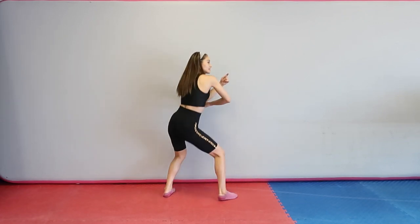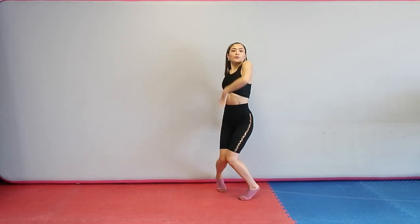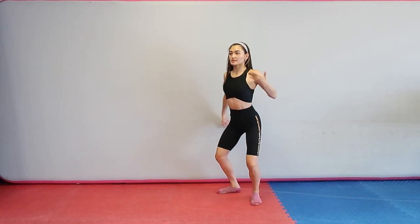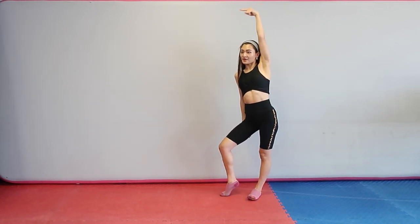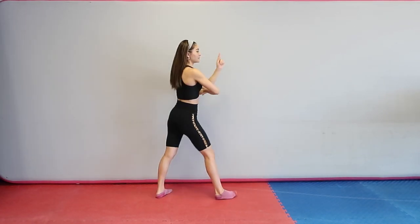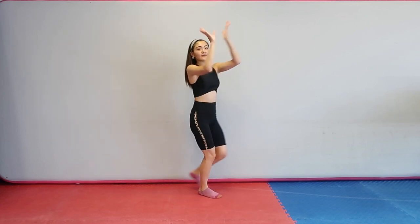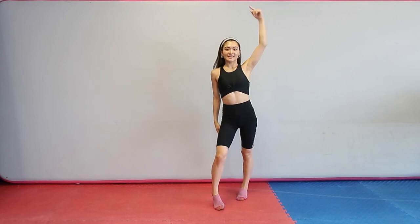Now we're gonna take your right arm through your chest and left hand through your chest. That's it. Hip, hip, cross and jump, and right, left. Yes, your legs bend your knees, and then each time when your arms go through your chest, your knees close and point. Point left. Yeah, just like this. Okay, so let's do Lisa part first. From here, 5, 6, 7, 8, 1, 2, and 3, 4, 5, 6, 7, 8, 1, 2, 3, 4, 5, 6. Good.